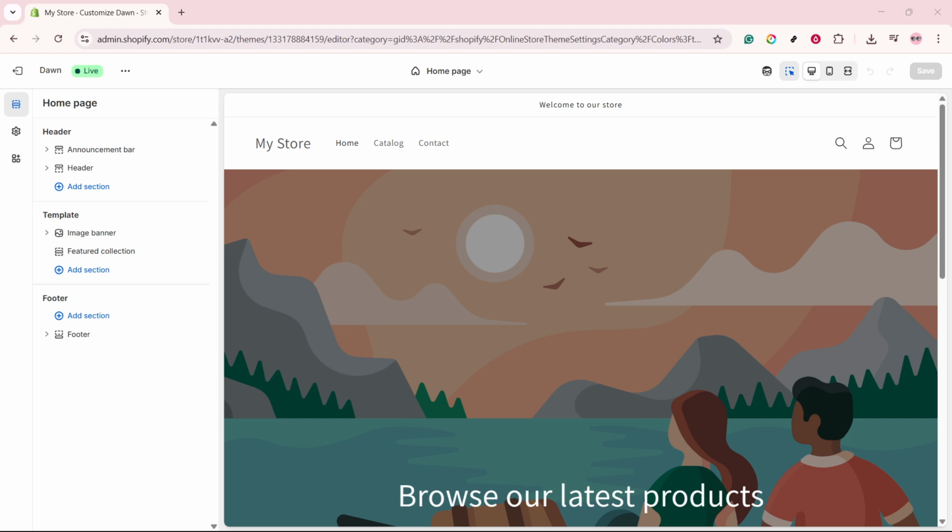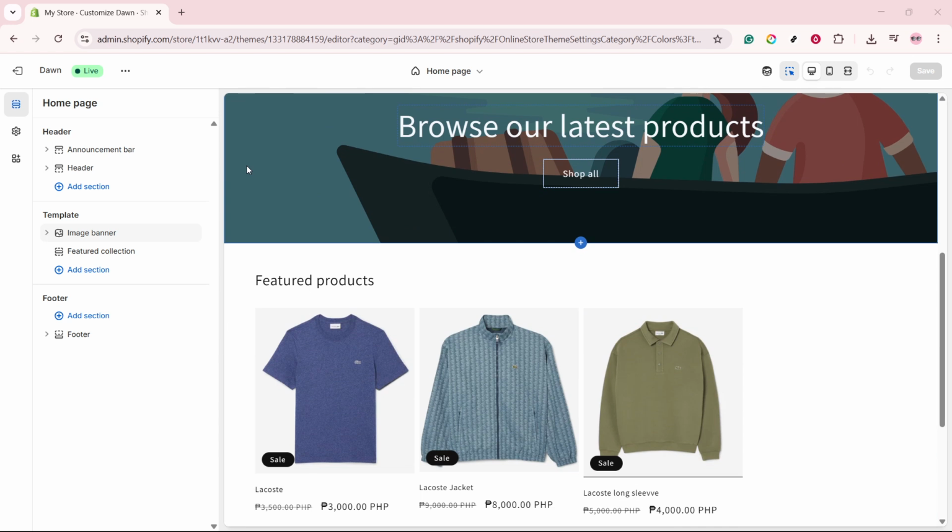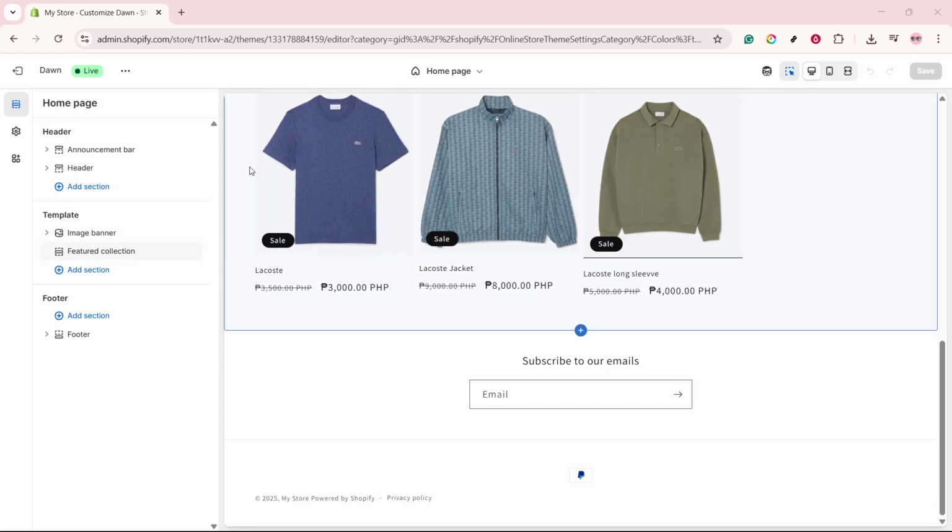First up, we're heading straight to your Shopify admin panel, where all the magic happens. If you're unfamiliar, the Shopify admin is essentially the command center of your online store. Once you're there, you want to navigate to your online store section. This option is conveniently located in the left-hand sidebar. Clicking on it will take you to a page that displays your themes, which are the foundation of your website's design and functionality.